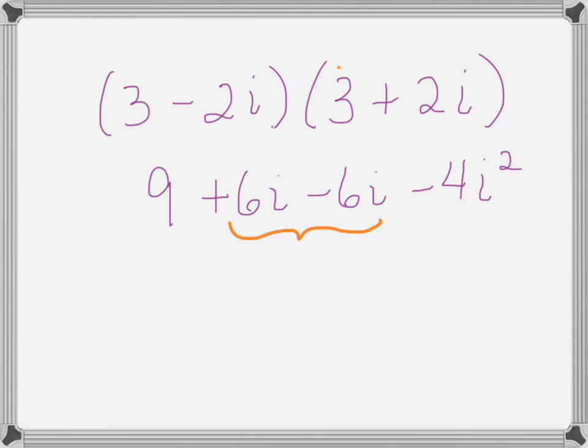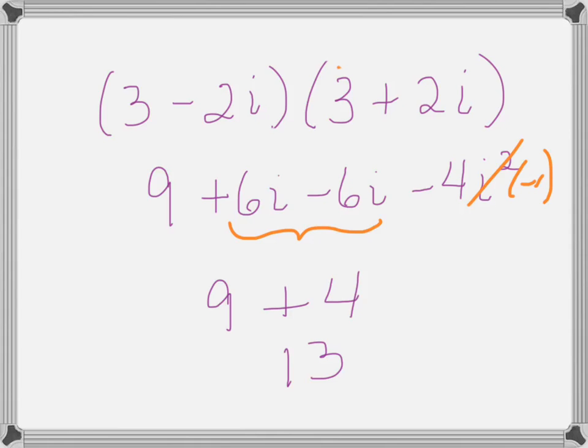Our next step in the problem is to combine our like terms, but notice in this case the terms cancel each other. That's because the first complex number has a minus in the middle, and the second complex number has a plus in the middle, and the terms are otherwise exactly the same. This causes the middle term to cancel. So we're going to get 9, but don't forget we have to change that i squared to a negative 1, and therefore we're going to get 9 plus the 4, which gives us 13. This is a way that we can go from multiplying 2 complex numbers together and get a real response, or a real solution.